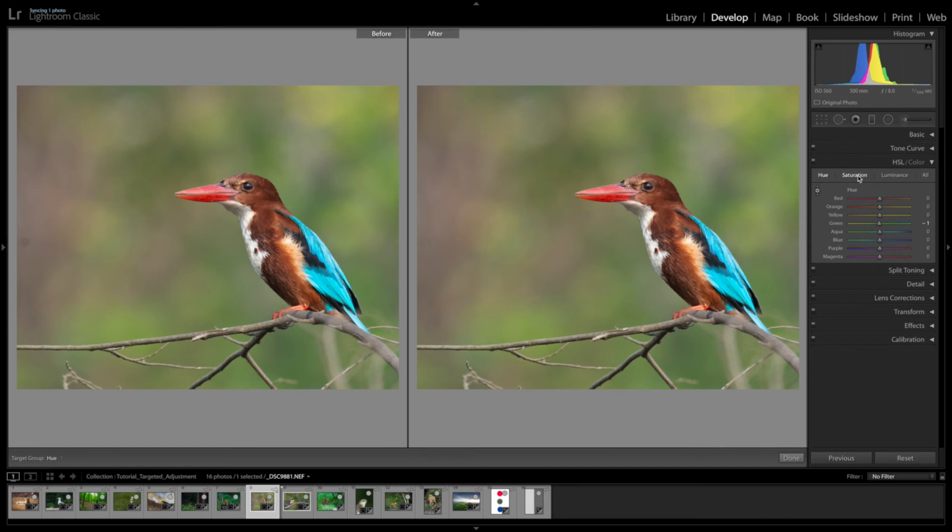Now we will change a saturation. So I will select the color selection tool, and then I will click on the background and I'll click and drag to change the saturation. So I'm reducing the saturation so you can see how the colors are getting muted. Similarly, I can increase the intensity of the color by increasing the saturation.